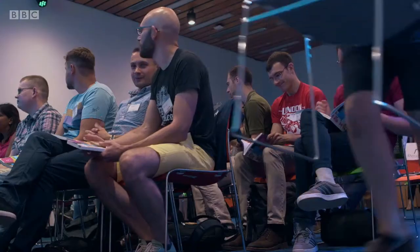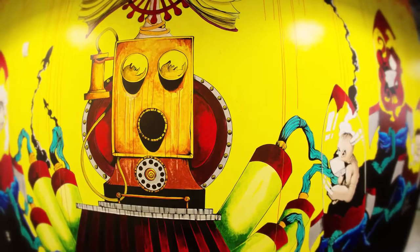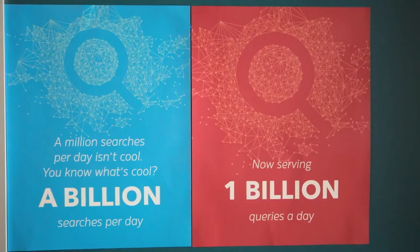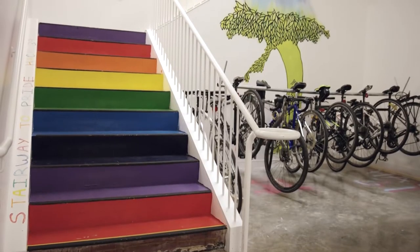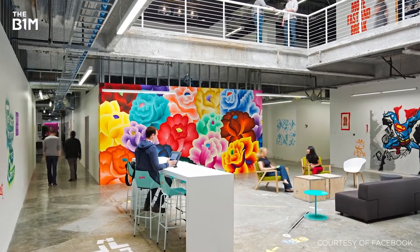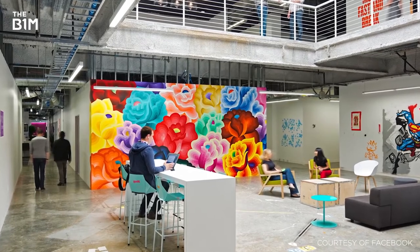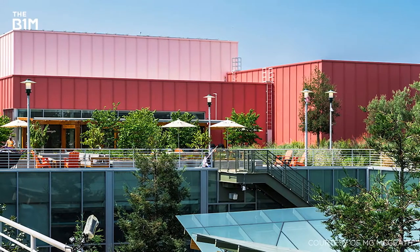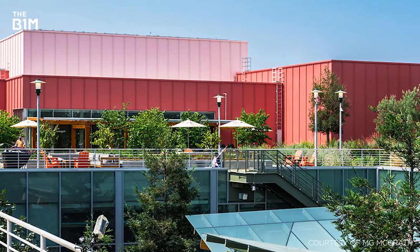Employees also get to view important and influential art, which is placed throughout the building as part of an in-house Artist-in-Residence program. The program is led by Tina Vass, an artist who was featured at the Guggenheim, which Gehry designed. Fifteen custom art installations by local artists are scattered throughout the company's headquarters. One piece by Elias Seim consists entirely of recycled computer parts such as keycaps and motherboard fragments, emphasizing Facebook's environmentally friendly and sustainable goals. Employees walk through courtyards and outdoor spaces to travel between buildings.